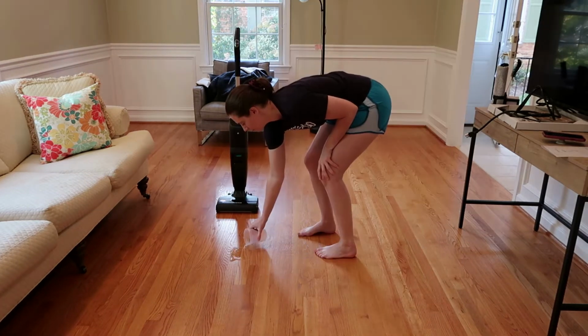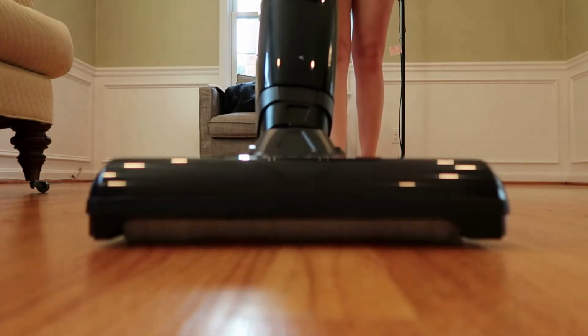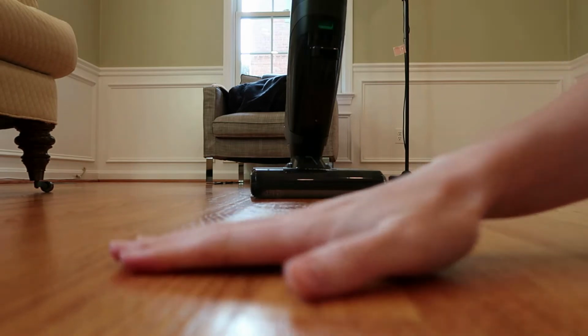It's a little bit heavy to push around, but it has really good maneuverability, and I found that process to work well. Next, I wanted to see how it did at just mopping up water on the ground. So I poured some water down and ran the mop over it. It did a really nice job, and it left the ground fairly dry after.